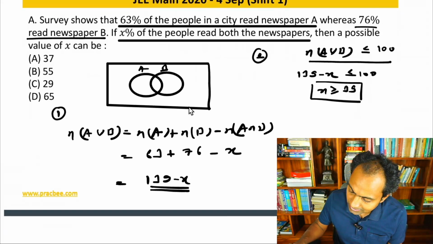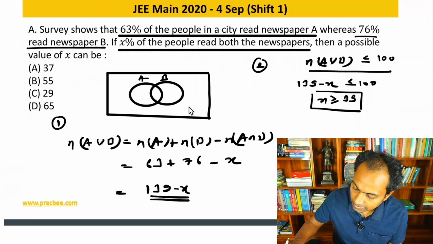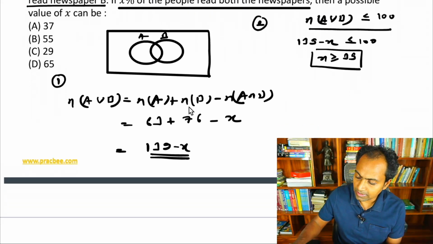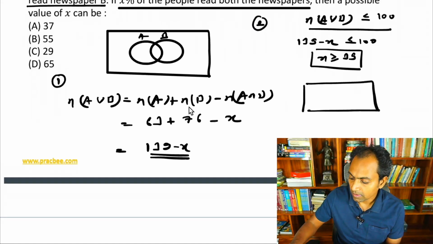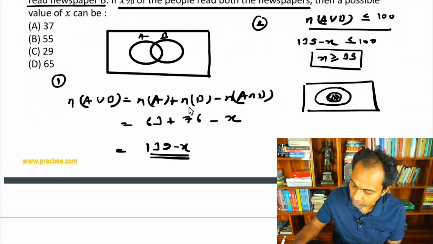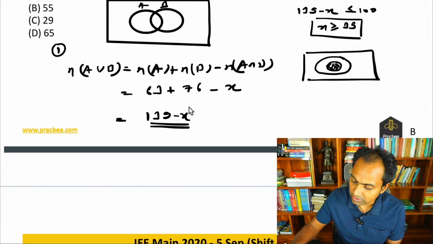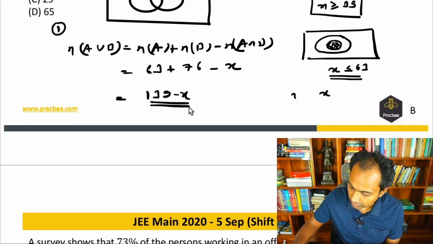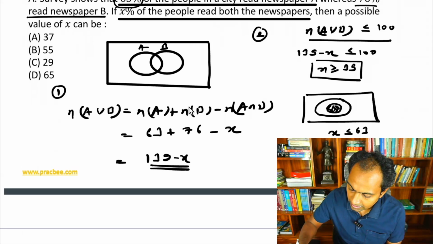See, now we also need to understand that whatever be the intersection, it cannot exceed 63% because the maximum what can happen is another kind of a Venn diagram that looks like this. So what is possible is your B becomes in such a manner that A is completely inside. So this is the maximum intersection that is possible. The maximum intersection that is possible is nothing but 63%. So x needs to be smaller than or equal to 63. See, now we have got the range for x. X can be between 39 and 63. Let us check the options, which option matches. So you can see that B option matches.